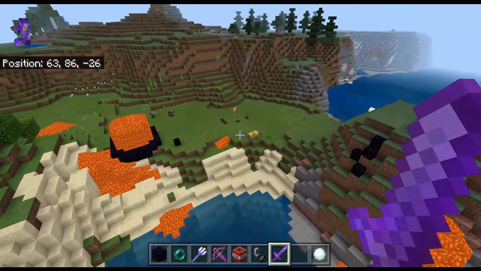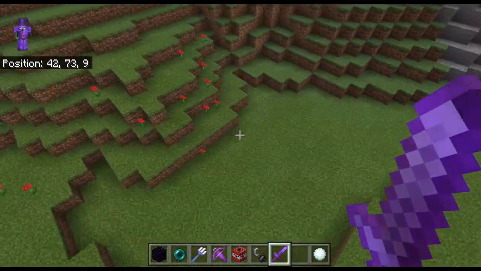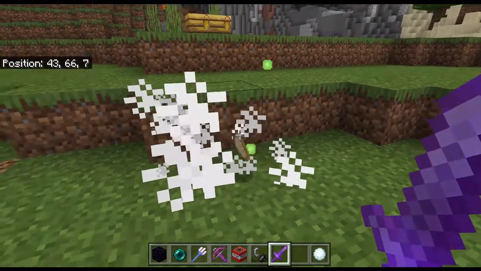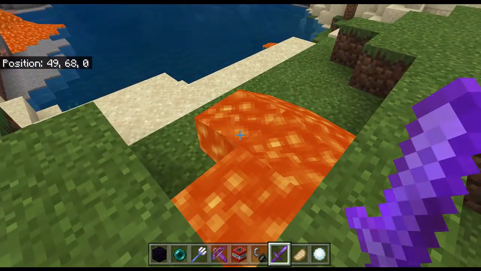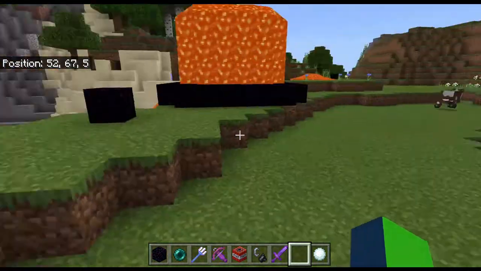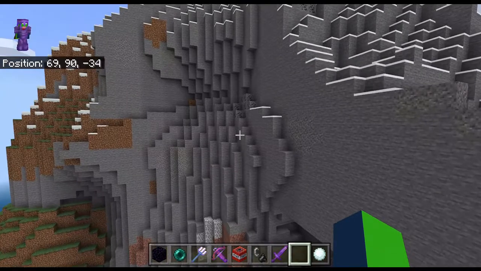Let's try this then on you, Mr. Pig Pigs. Hi, Mr. Pig Pigs. Have a nice sharpness day. Let me see how instantly I kill you. Oh, how lovely. Some cooked pork chop. I think I'll throw it in this lava right here. Oh, it's you next, Mr. Cow. Okay. Wow, that sword is OP.